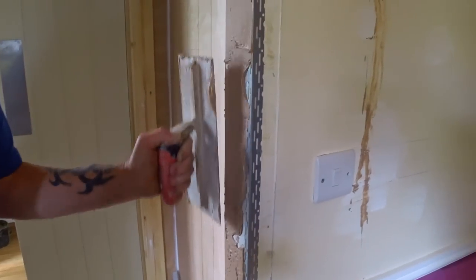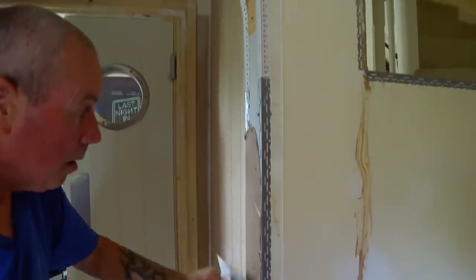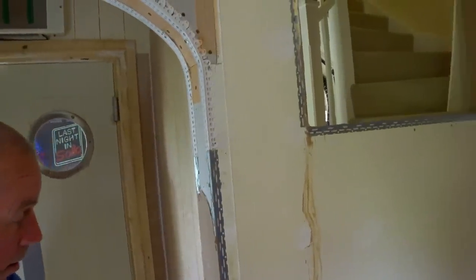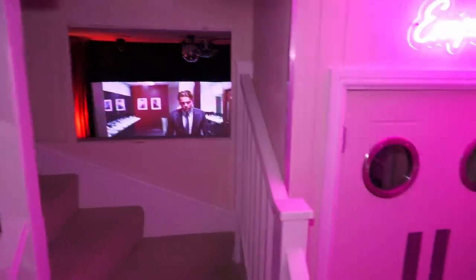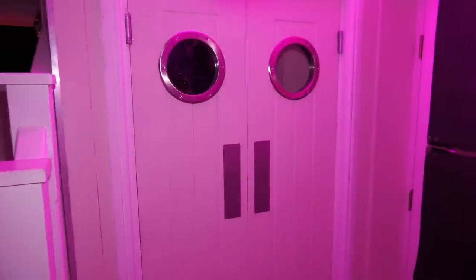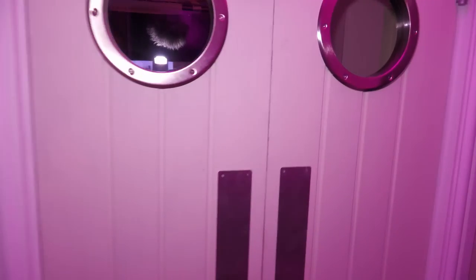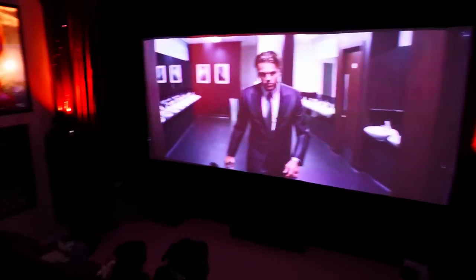It's been rather exciting watching our new home cinema finally come together. It wasn't particularly straightforward, but thanks to the skill of these two chaps, they did make it look that way. I've enlarged the screen, which is now just over 10 feet wide, and so all that remains to be done is some tweaking of the top and bottom masking, and then to paint the walls. So, still some things to do, but I'll update you in future videos.